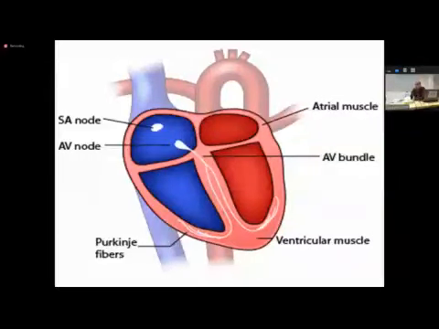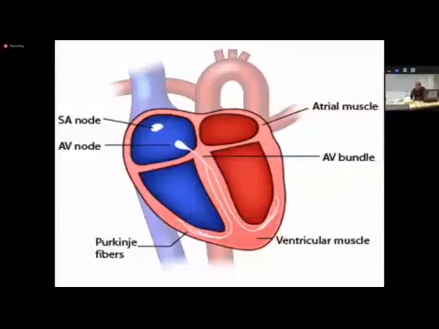If its function is not contraction, then why is it present and why is it given the name specialized excitatory and conducting? Because the story starts with an electrical activity and not a mechanical activity. Electrical activity is referred to as the action potential, which you know is divided into depolarization and repolarization. To start the electrical activity, this is not atrial myocardium. This is not ventricular myocardium. There is a specialized one, and the story starts in a moment from the sinoatrial node.